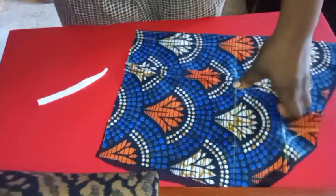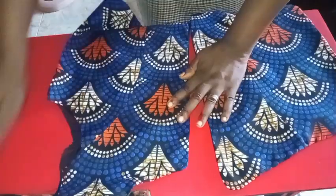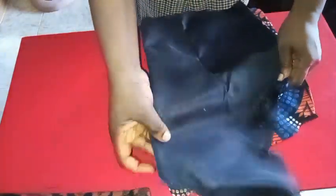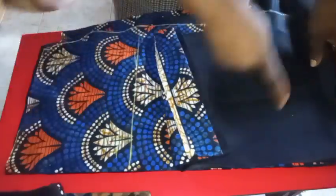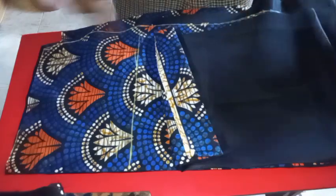I'm done joining and turning it, and I've ironed it as well — you can see how flat and good it's already looking. We're moving to the bottom part of the dress. When cutting the lining for your skirt, don't make it the same measurement as the skirt. My skirt measurement is 45 inches including hemming, so I'll make my lining 43 inches — because the lining needs to pull up the material to hem it properly when joining from the bottom.